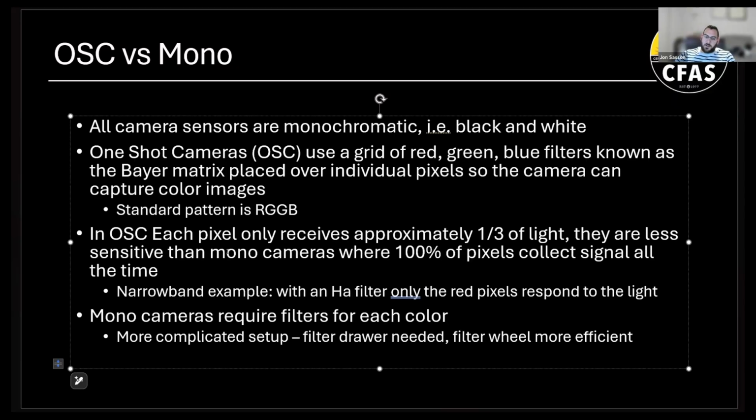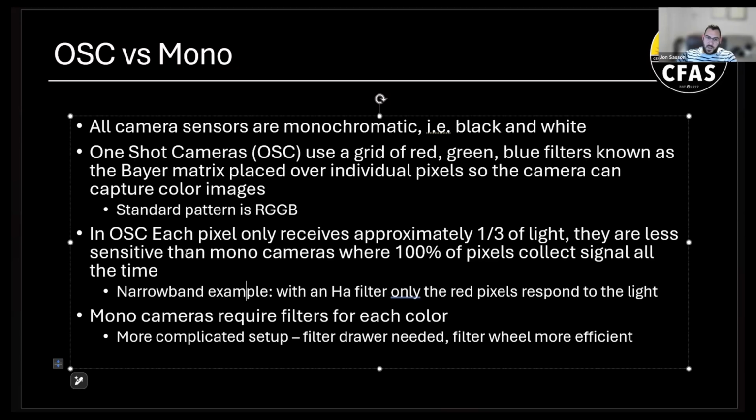With your mono camera, if you put an HA filter on, still 100% of your pixels are going to collect signal. So you can see how, if you have 10 hours of integration of one narrowband image with a mono camera compared to 10 hours of integration with an OSC camera, the mono image is going to look better, right? Because you gather more light with your pixels.